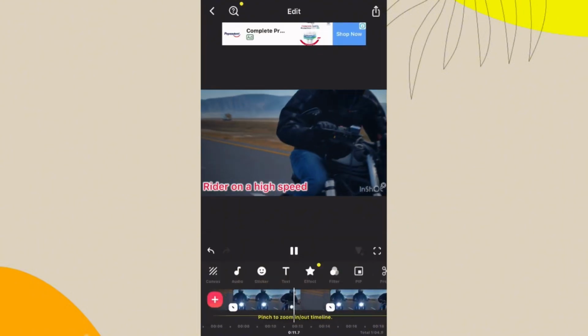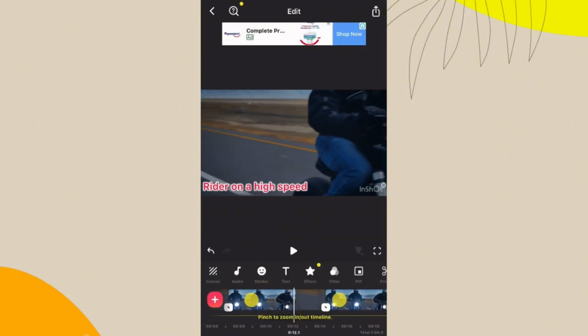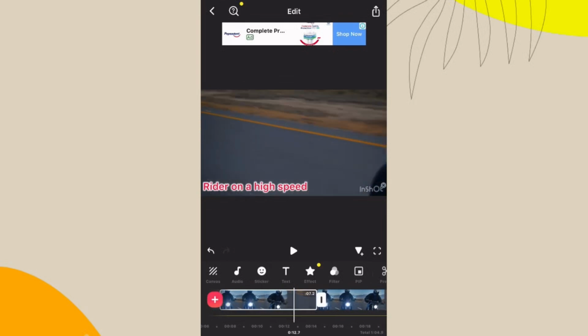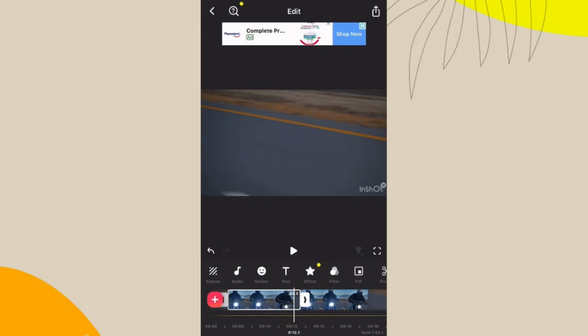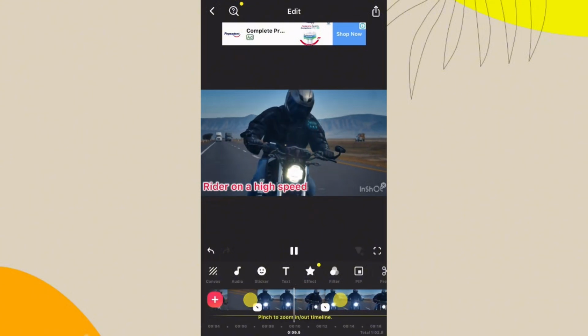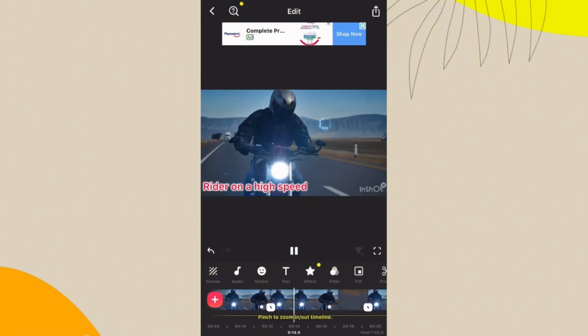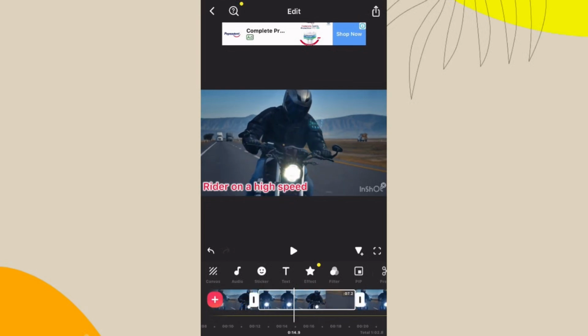What you have to do is to cut the end of the video, the edges of the video, so that it will match the beginning. Like when the video is playing towards the end, you cut it so that it will match the beginning. They will not know that it has started all over again, so that the looping will be very, very smooth.